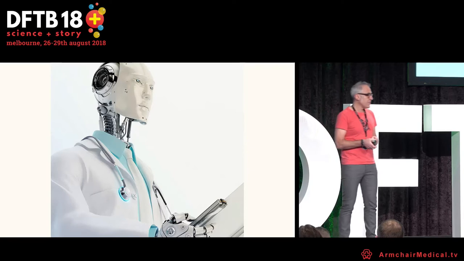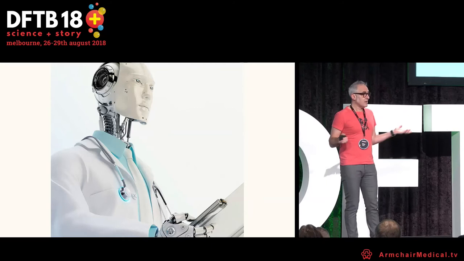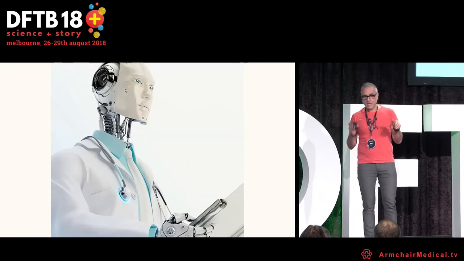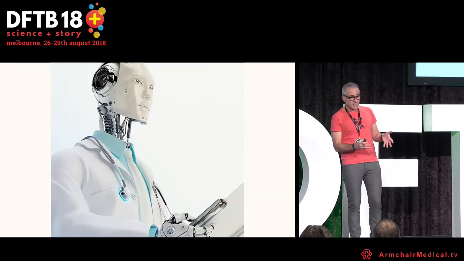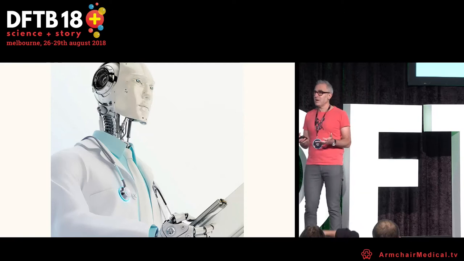I drive a car that has got predictive cruise control. It stops and starts and drives itself virtually. It parks itself now. And there are cars around the world now that virtually drive themselves. But my car stops when there's something in front of it, but it can't tell what actually that is in front of it, and it would potentially veer and smash into a car when in front of it was not a child or a person. And the same with this. I don't think a robot at the moment is going to be able to tell us which child has got a fever infection and has a serious bacterial infection. So we're not there yet.